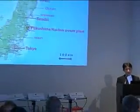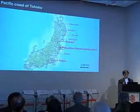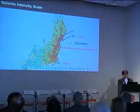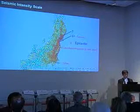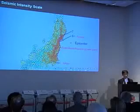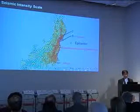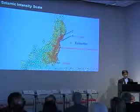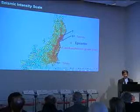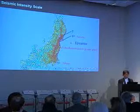This is a map of the northeast part of Japan, and Sendai is the city sitting in the middle of the damaged area, whose population is 1 million. Sendai and Tokyo are about 300 kilometers away from each other. This shows how big the seismic intensity was in the earthquake. A 7 is supposed to happen once in 1500 years, a 6 plus in 600 years, and a 5 plus in 75 years. So many different structural engineers told me different explanations. But today we have Mr. Sasaki, so we could know the truth of the earthquake.